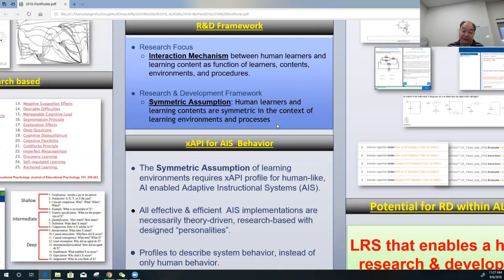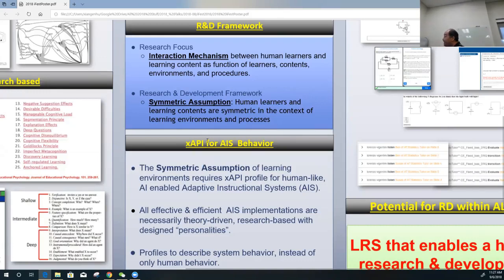The data of behavior, observed behavior. The underlying mechanisms are inferred. We do not actually know. We have to infer them, but our observation is behavior, interactions, right? So from the behavior perspective, there's no reason for treating machines not like humans. In other words, they are just like a response and a stimulus kind of thing. So that's what we have.